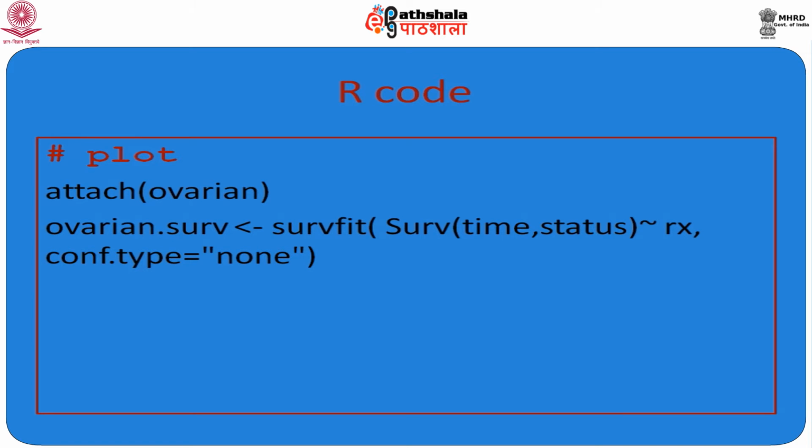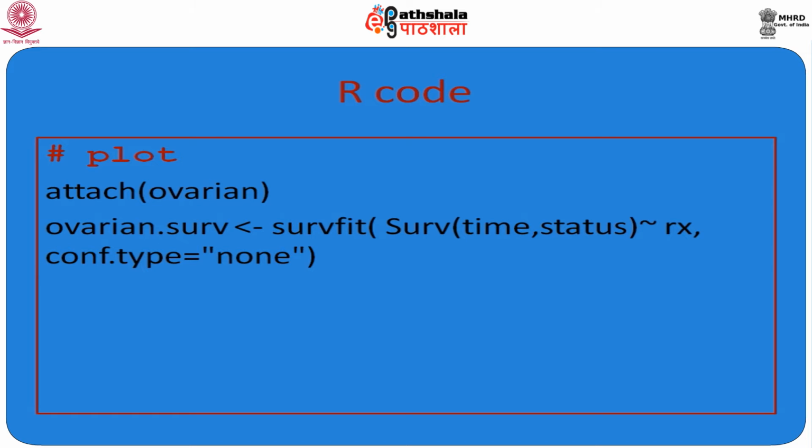So no distribution assumptions are required to apply the Aalen estimator. It's used to check graphically the fit of a parametric model, and we will come to details on that again. Here, initially, we are plotting the data to see how the initial data looks. We are calling attach(ovarian), and after that survfit and Surv, these two functions, to present how the survival functions look, and the whole thing is assigned to ovarian.surv.